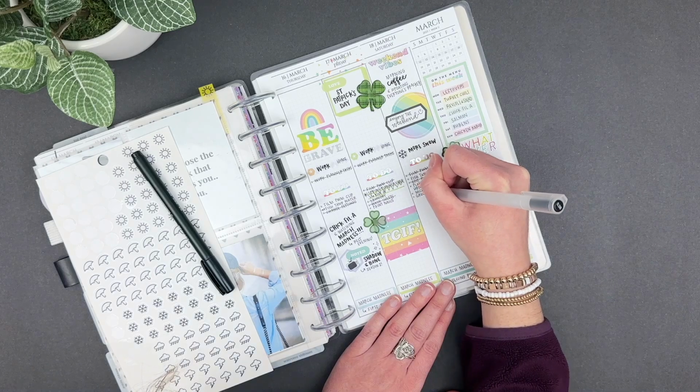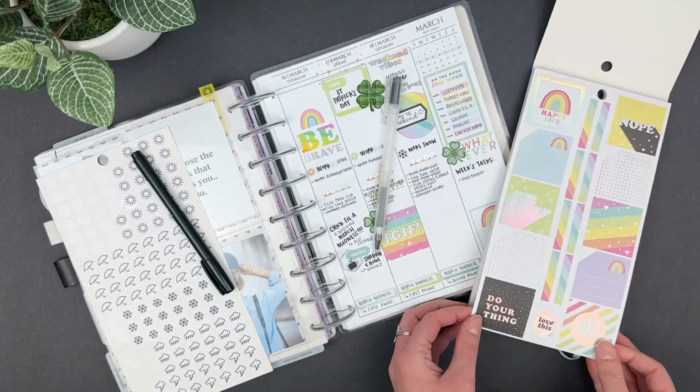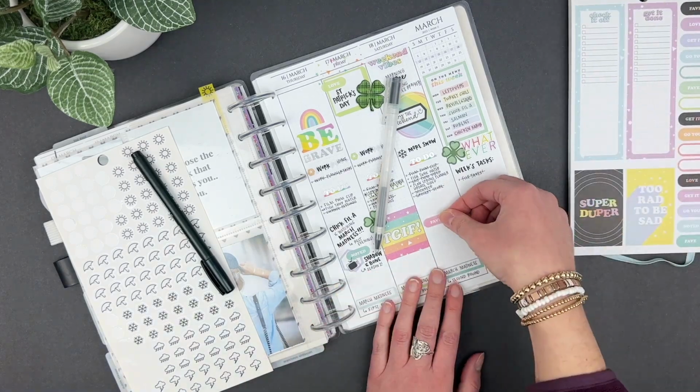I'm gonna cross off some of the tasks that I already got done this morning and then add just a few more that I know I wanna get done this afternoon. And then now I'm going to focus on just kind of decorating these empty spaces just a little bit.